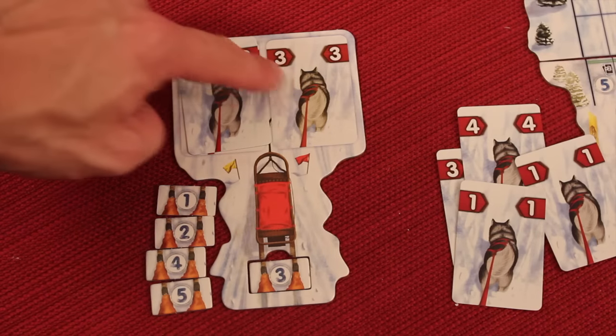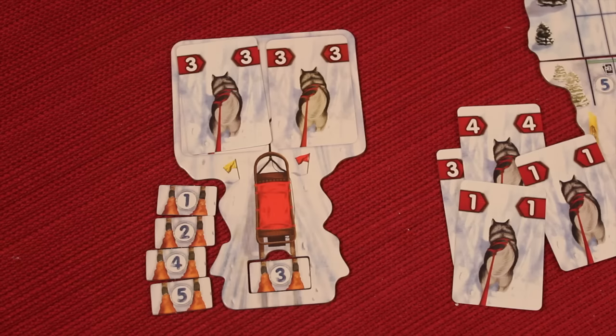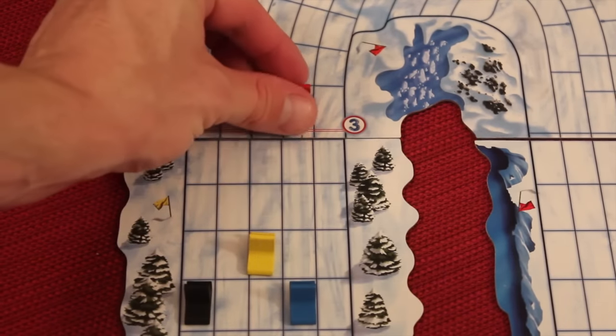Also note that these dogs are pulling equal. They have a synergy. So that's going to come into play as well. So we're going to move 3 exactly straight. So I would take my red sled here. I'd go 1, 2, 3.